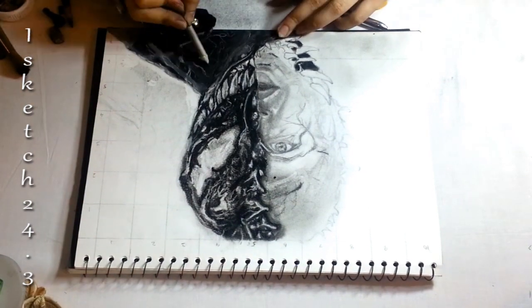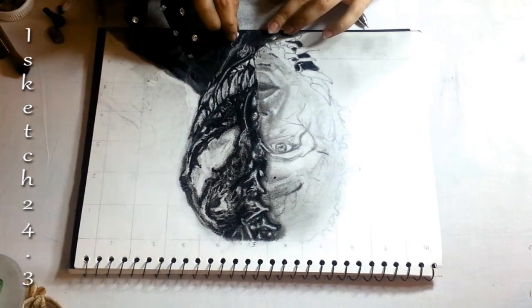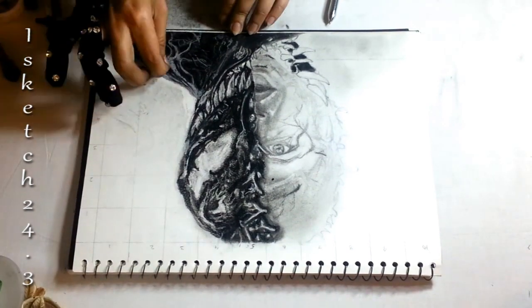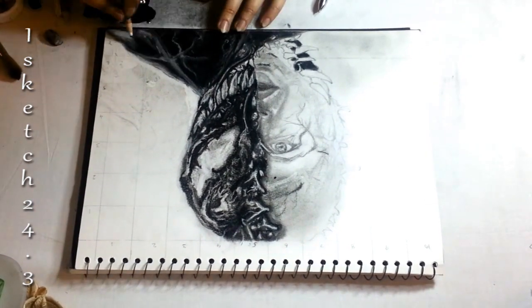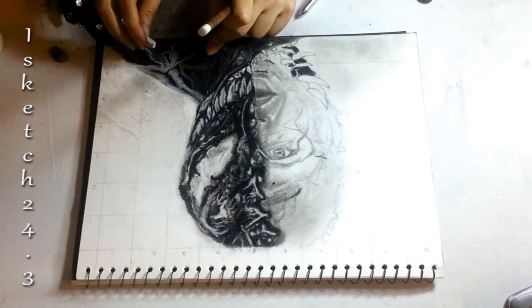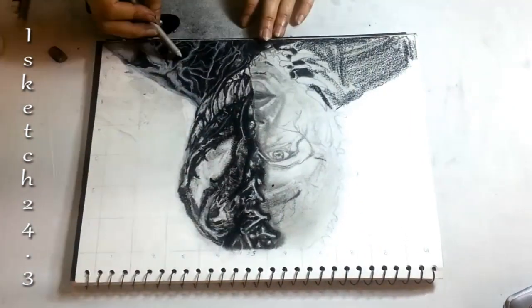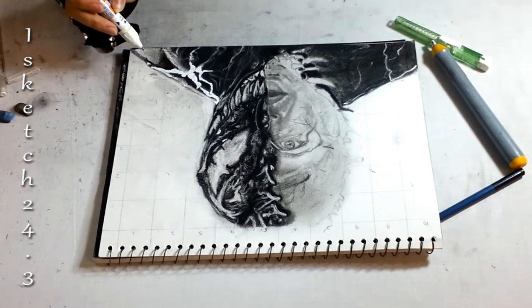For a powerful drawing we need to add dark values next to light areas. I'm applying bright white values to show light reflection and adding a little gray tone to show depth around it. For accurate and good results it's better to be patient and not rush — focus on the subject and keep following your own pace. I keep adding multiple layers of lighter and darker tones to create good contrast of depth and highlights. Then I move to the other side of the shoulder and repeat the same procedure, and return to create subtle highlights with my white ink pen and white gel pen.